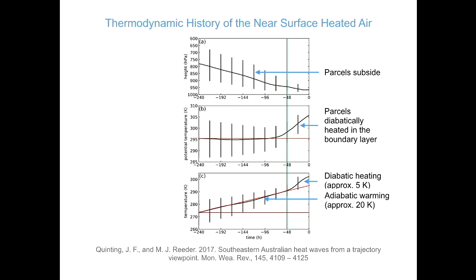If we calculate the potential temperature, notice it's flat and then around about 48 hours or a bit before that it starts to increase. Remember, one way of writing the first law of thermodynamics is that dθ/dt equals heating or cooling. If there's no heating or cooling, no latent heat, no radiation, whatever, at zero, then the potential temperature is conserved. It doesn't change. It can only change through diabatic processes. Take the Bunsen burner to it, you know. Allow condensation, whatever.